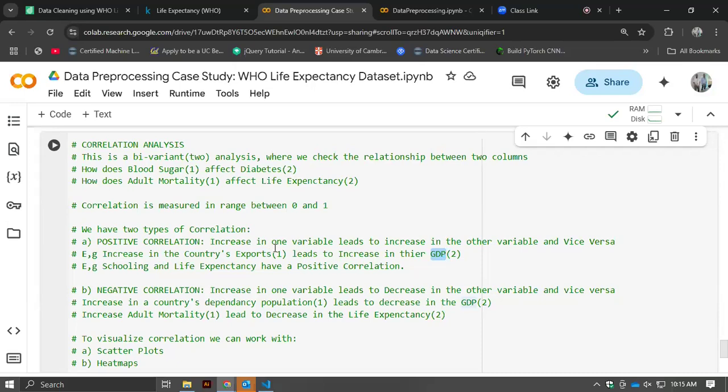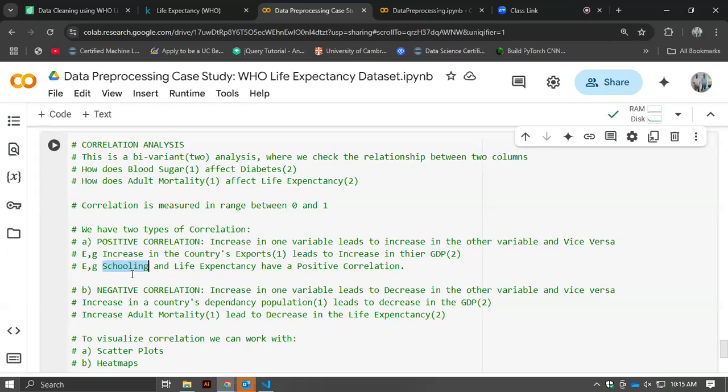So an increase in one variable leads to the increase in another variable, or a decrease in one variable will also lead to a decrease in another variable. In our data set here, we are going to see that schooling and life expectancy have a positive correlation, such a way that if a government spends much on schooling, where people are being educated, people will actually have a decent life, because if you go to school, you can get a good employment and a good income.